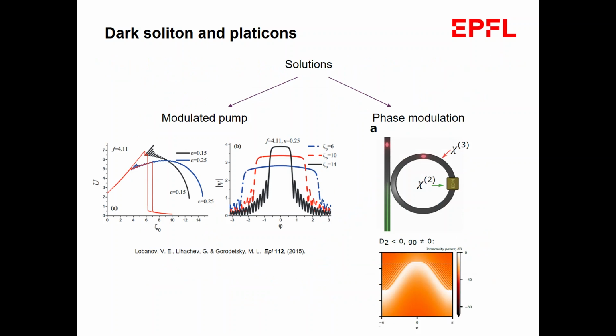So the first solution is that we can modulate our pump. For example, we can use two lasers close to each other and get your background modulated artificially in this way, and your instability gets triggered. So you can generate dark pulses in this case. But also, as you're going to get next in a presentation, you can put a modulator inside your ring, also a phase modulator, and modify your background and effectively generate the dark pulses in the normal dispersion resonator. And Sasha will talk about this just after me, so you will learn about this as well.